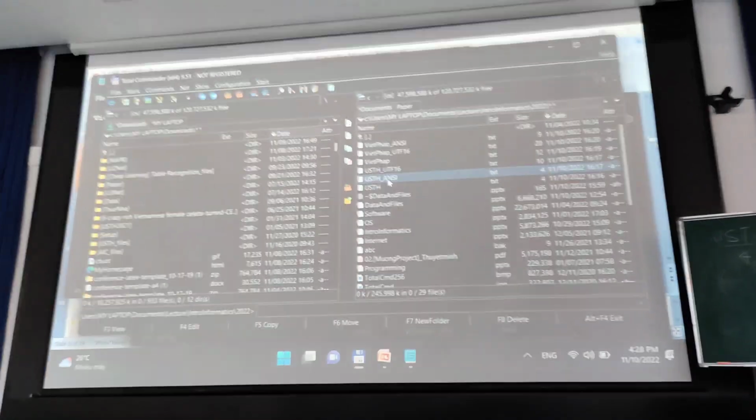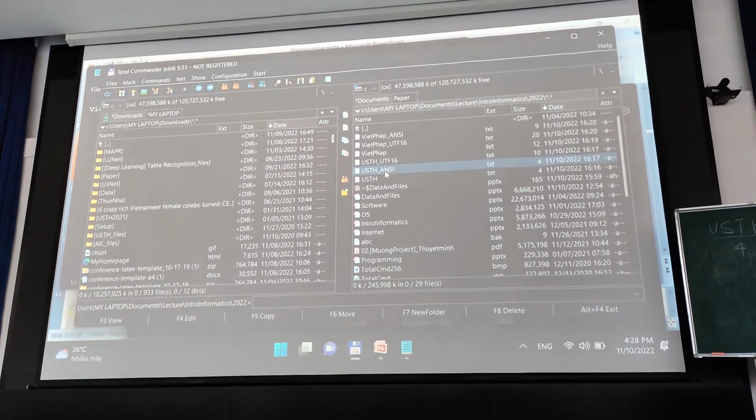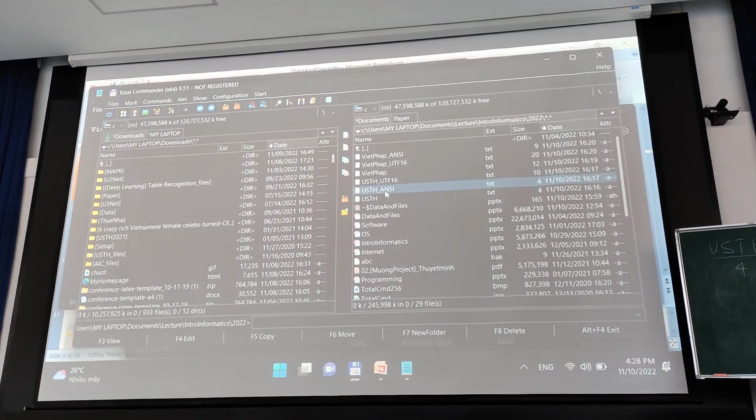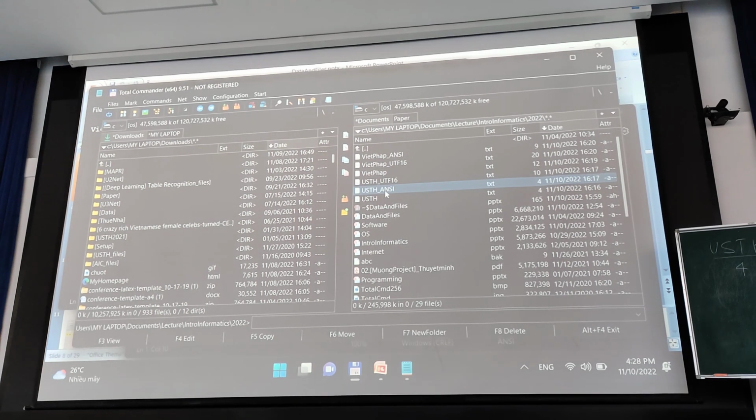I think the encoding of UTF-16 is more complex than ANSI, so it requires more storage. Yes, he said that ANSI uses a simpler scheme to store the information, right?